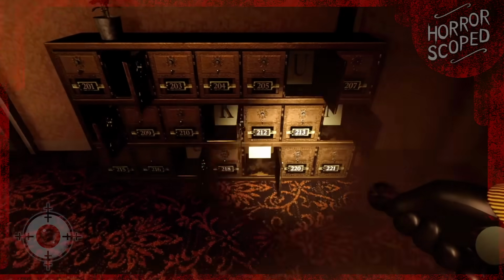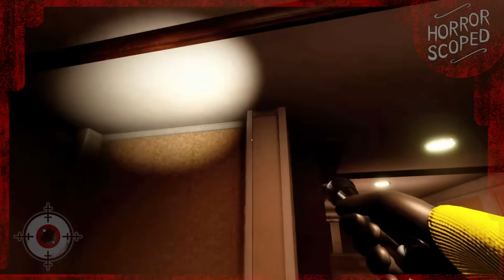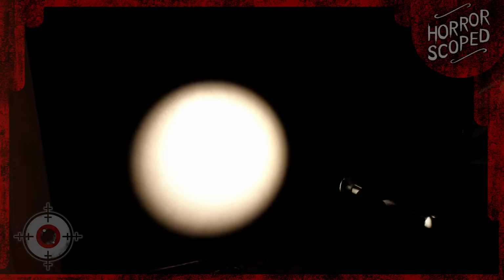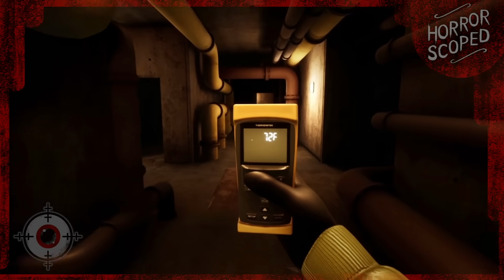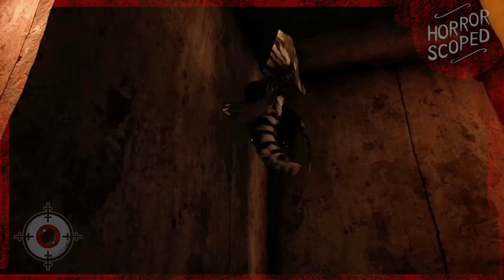go. After putting all 7 papers in their slots, we look up at the ceiling to find a code has now appeared. We use this code on door 235's padlock and then enter the boiler room. In this part of the level, we're meant to traverse the maze in order to find the exit, being careful not to alert the female death moths along the way.